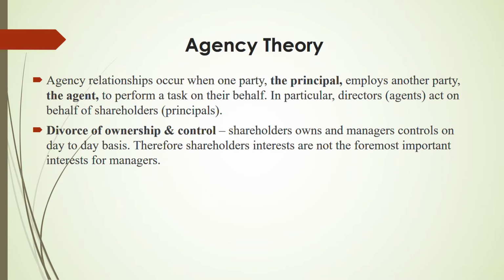So shareholders own, and managers control on a day-to-day basis. Therefore, shareholders' interests are not the foremost interest for managers. Managers have their own self-interest, and shareholders have their own interests, which are not the same. The goals are two different goals, and when the goals are different, it's harder to go hand in hand. But if the shareholder and the manager have one common goal, it's easier for them to work, because ultimately they're achieving the same objective. But whenever it's different, then it's hard, and many issues come later on, which we are going to study.